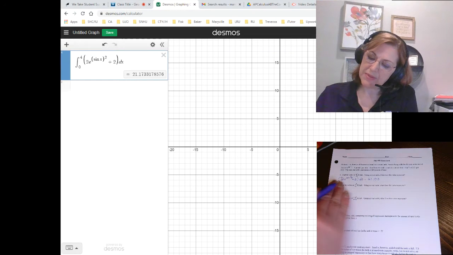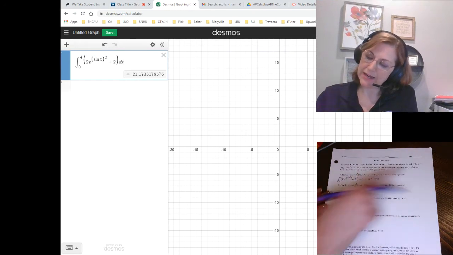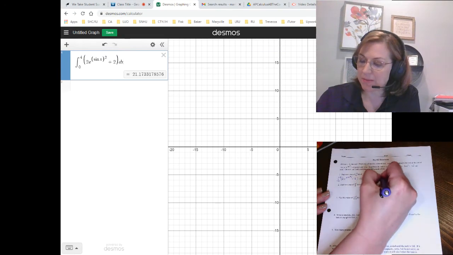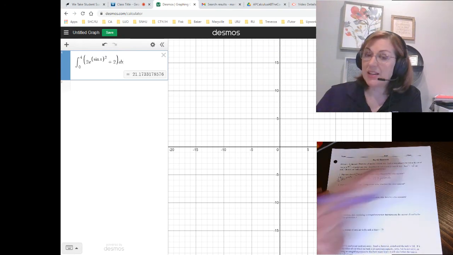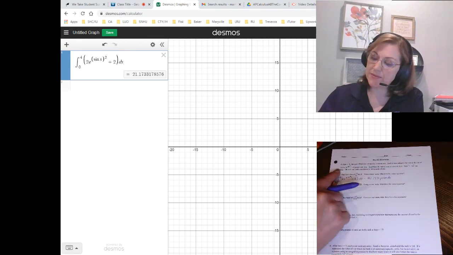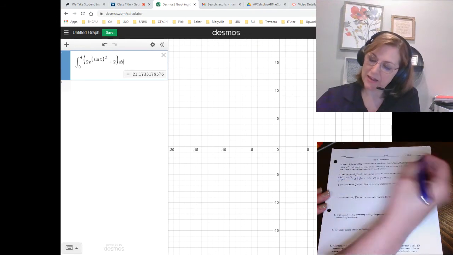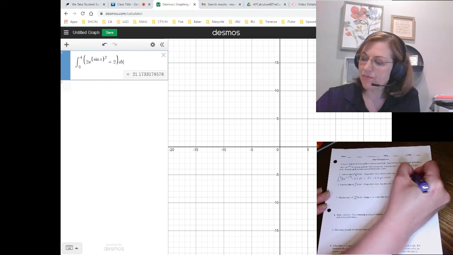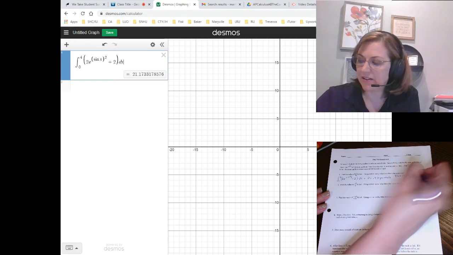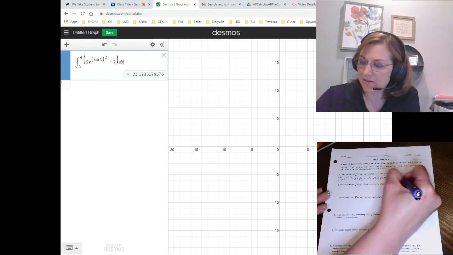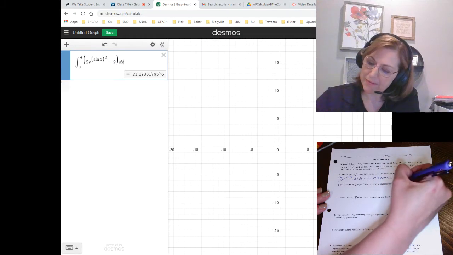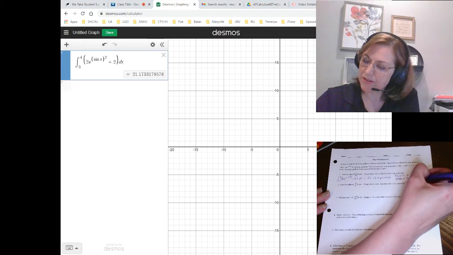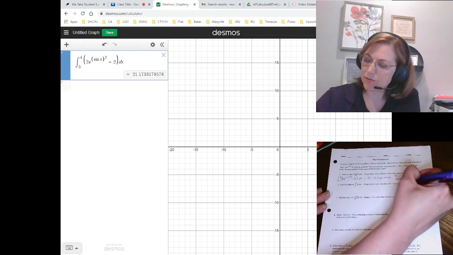21.173. Now, the rate is pounds per hour. So if we do the antiderivative of that, that's just going to be pounds. And this is S. So S of t, remember, is sand being added. This is the total sand added from t equals 0 hours to t equals 4 hours.